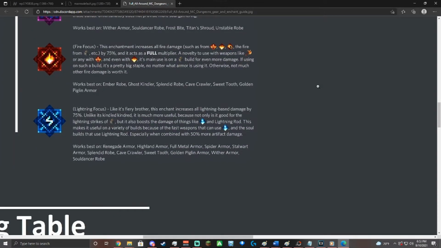Then we have Lightning Focus. Like its fiery brother, this enchantment increases all lightning-based damage by 75%. But unlike its Kindled Kindred, it is much more useful because not only is it good for lightning strikes of, say, Satchel of Elements, it also boosts the damage of things like Thundering and Lightning Rod, both of which have more use. This makes it useful in a variety of builds because of fast weapons that use Thundering and the soul builds that use Lightning Rod, especially when combined with 50% more artifact damage.